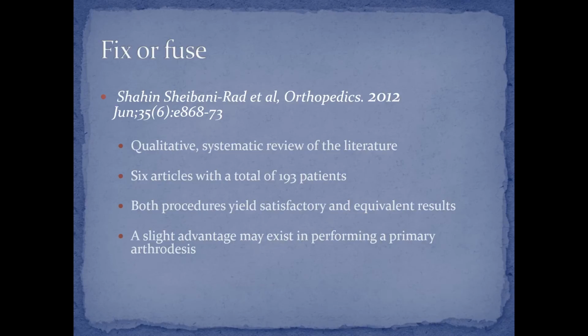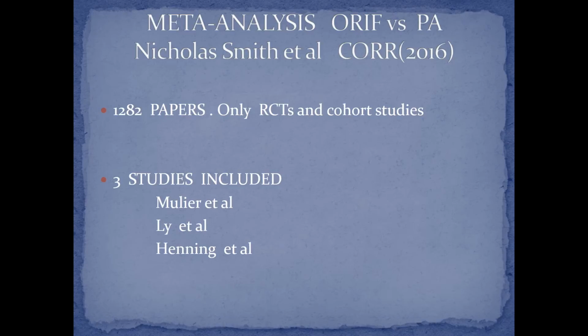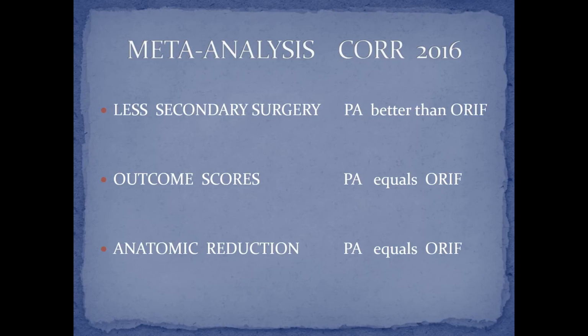Then we had this literature review, which covered those articles. Now we are at meta-analysis this year. These are the only articles in the whole of the English literature that cover a reasonable standard that can be assessed. And this is the outcome of that meta-analysis.